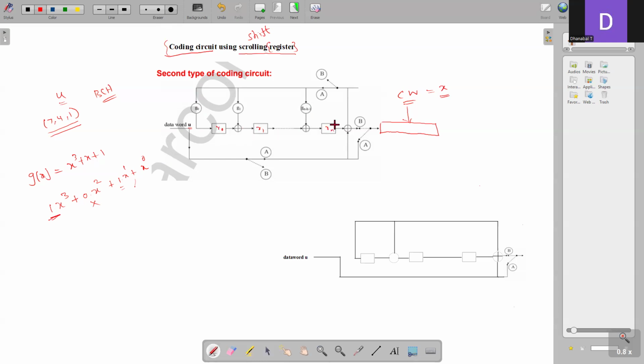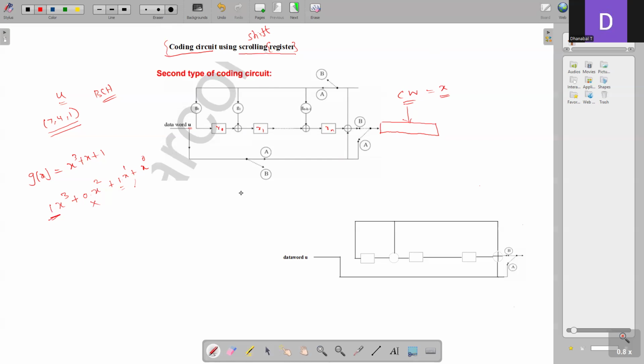So multiple registers will be there, and you have a data input. The input will be directly placed on the channel as well as it goes to the circuit for calculation. And what exactly it does, it will calculate the remainder. So when you divide a dividend by a divisor, you get a remainder, right? The same remainder is what we are also going to get here as well.